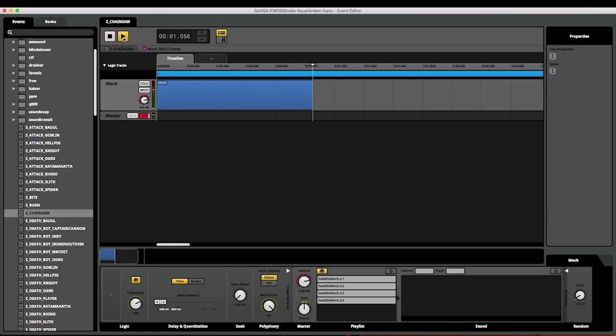Within the event, he created a multi-sound with different metallic clanks to give a feeling of being old and worn. Robert gave the multi-sound delay interval and a probability of 74%, so it wouldn't play constantly.